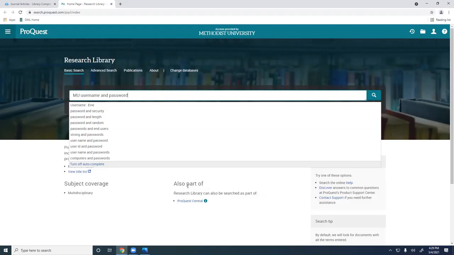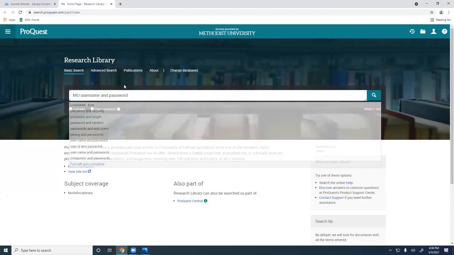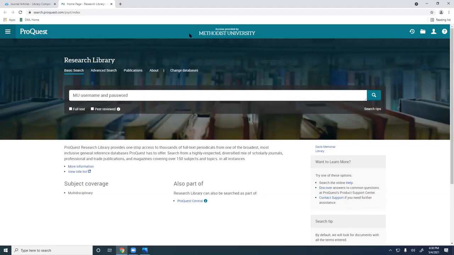Databases are not free. Databases are expensive. So we only want our MU students, our community, to be able to use these resources. And they're password protected. So it's your MU username and password. You'll sign on, and then you'll have access. It'll say up here, access provided by Methodist University.